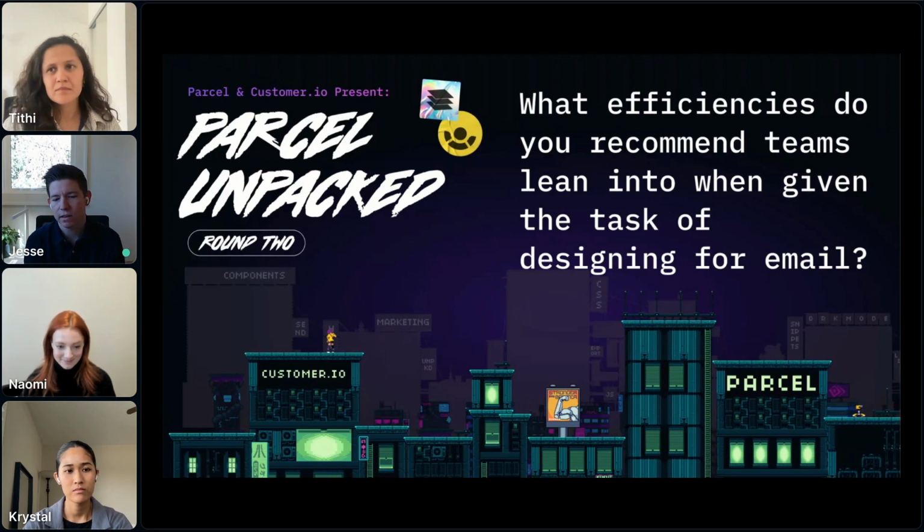And then using the foundations of the brand on those platforms, if they're more built out than email, on web and on social, to start to build out a design system for the brand in email. Figuring out what pieces exist already in those spaces, and how I can make that work in email form as a component or a block in an email template that I'm going to use and recycle over and over again.